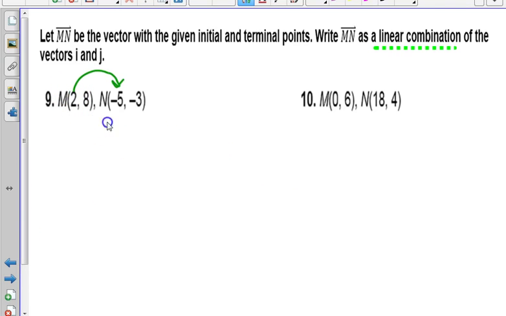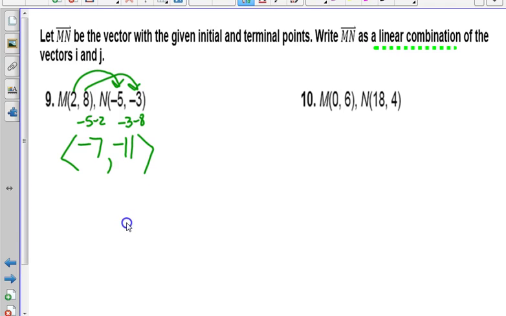From 2 to -5. This concept is on the quiz, okay? That concept of finding the original vector here. From 2 to -5 is -7. Or remember, you could go -5 minus 2. If you're going to subtract, you have to do it backwards. And from 8 to -3 is -3 minus 8. Okay, so that's the answer I'd be looking for on the quiz.